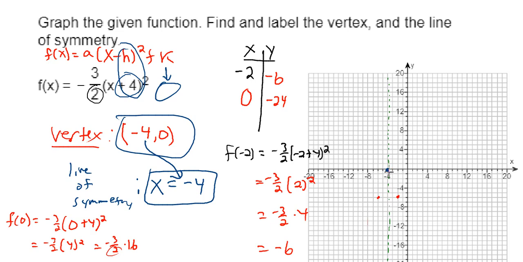So let's try to draw this here the best we can. So pass through that point. Okay, maybe it's easier for me to draw them upside down than right side up. All right, so that actually worked out pretty good. All right, so this is what the graph should look like.